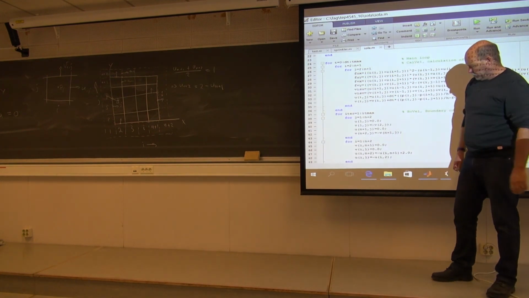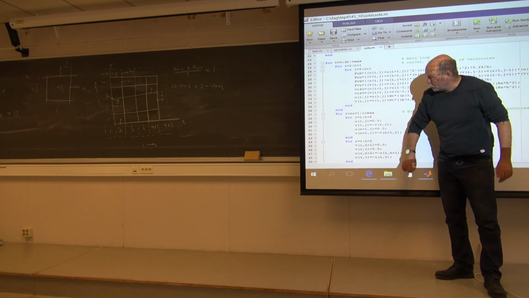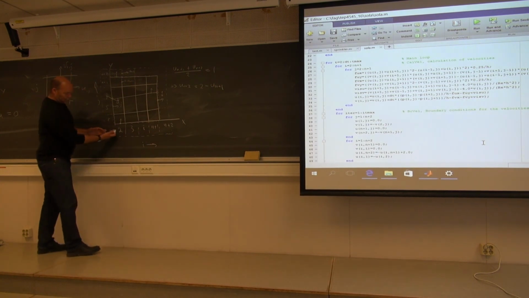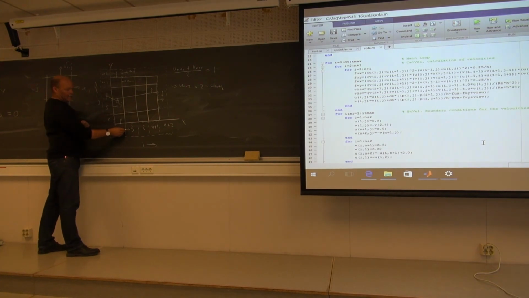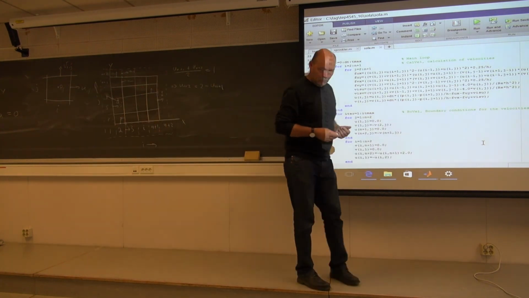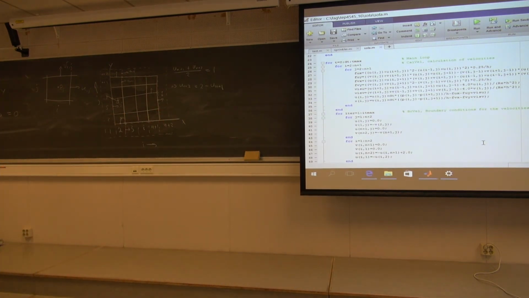The last one, u1 equals minus u2. u1, that is the bottom cells here. Here is the u velocity. They are equal minus the one you find up here. So if this one is negative, you will find 0 in between. So no slip on the bottom wall. Any questions to these? It's okay?